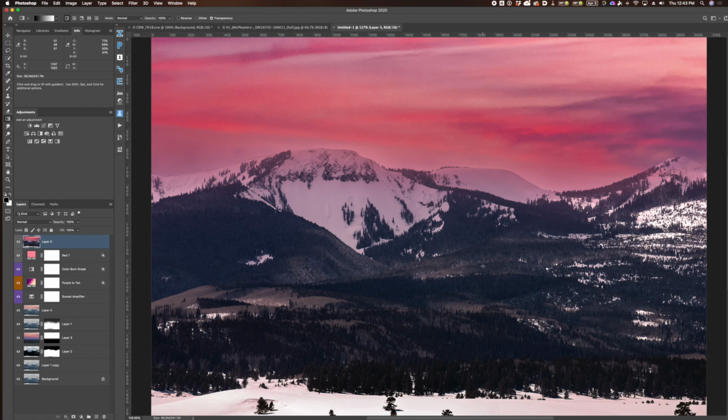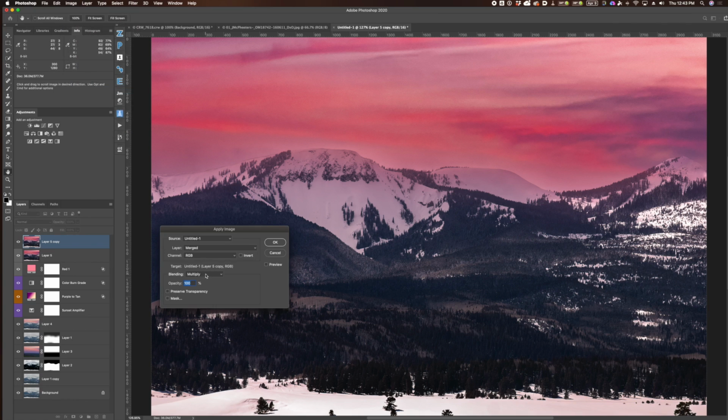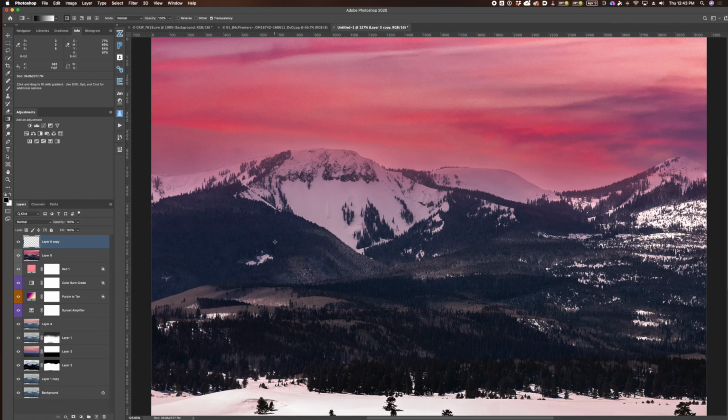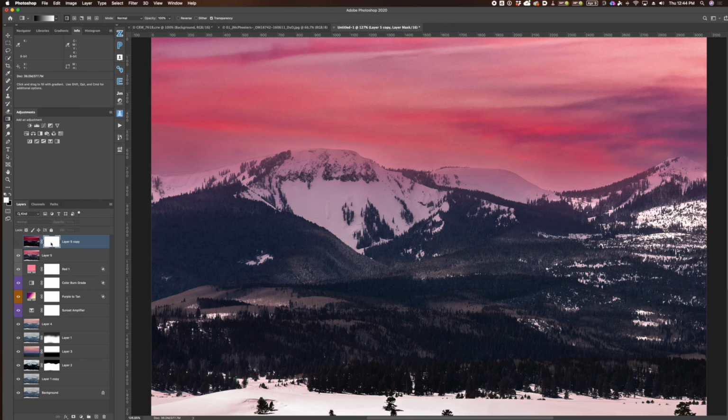Now it looks like the sun is hitting some spots here, so some dodging and burning, or what you can do is, I'll duplicate this, image, apply image, and you multiply. That makes everything darker. Now I've set a mask. I'm going to deselect this, select this mask, image, apply image.